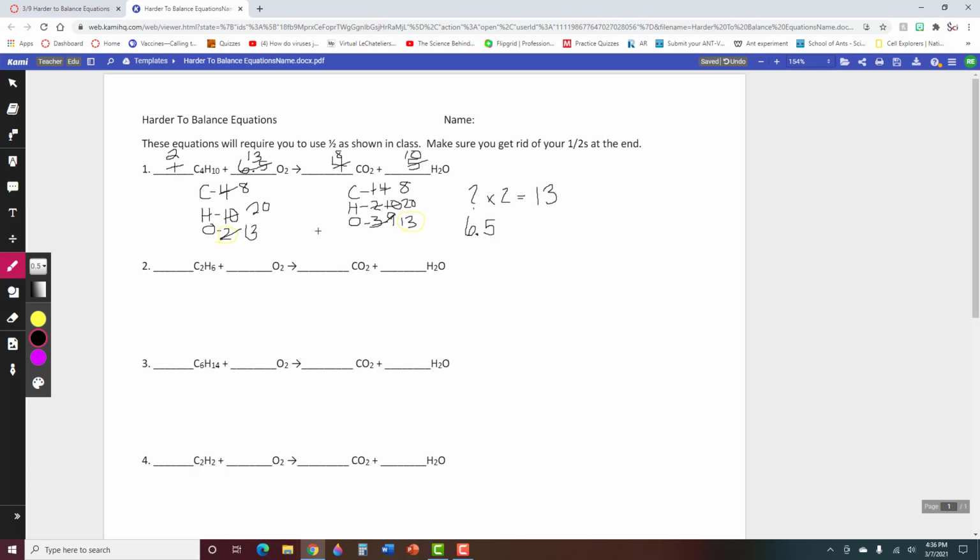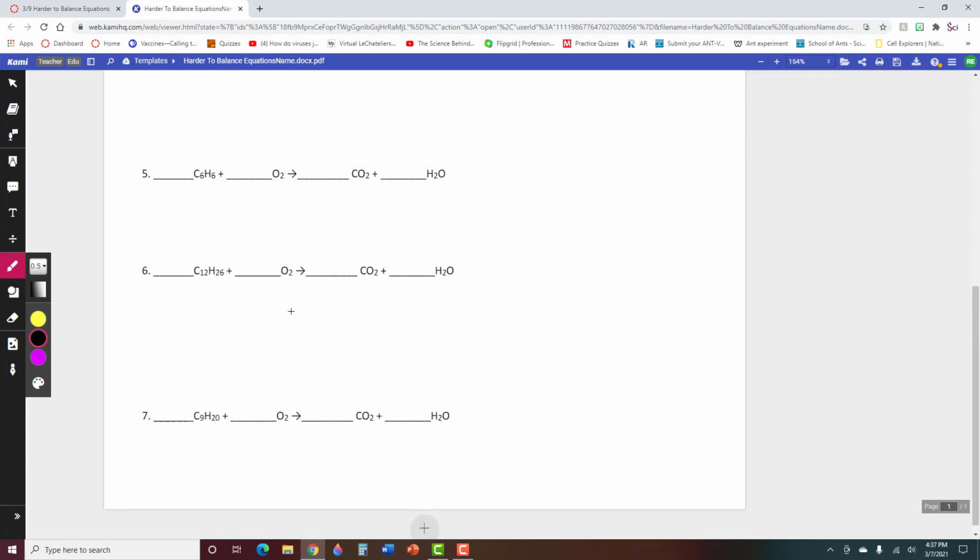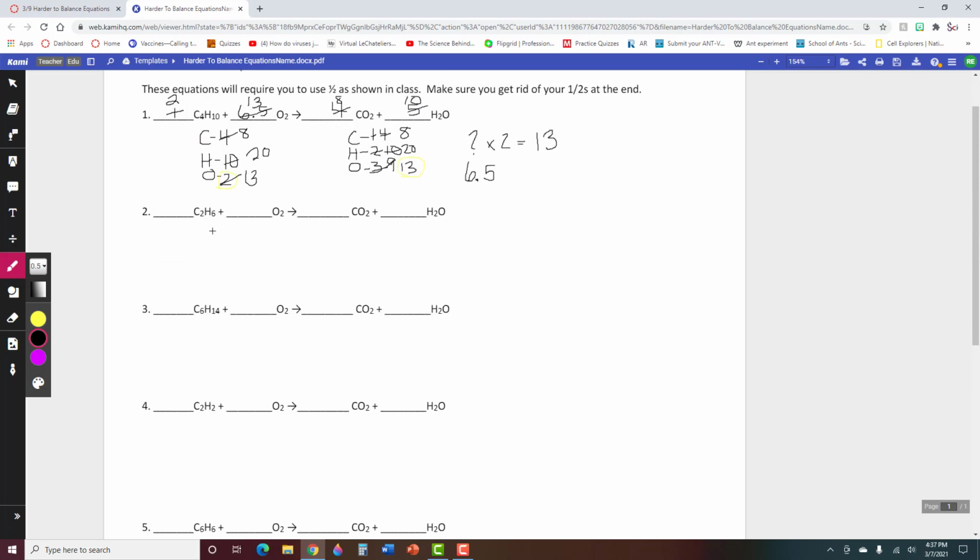But that is the way that you can balance these difficult equations, is by using a decimal in its place, and that you do when you see an odd and an even, and an odd that needs to be an even that needs to be multiplied by 2 to give you an odd, which doesn't work. So these work here on this worksheet, they all do the same thing. So let me show you one more.